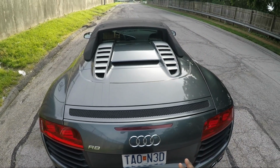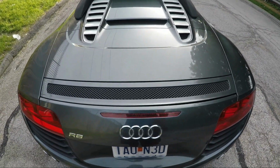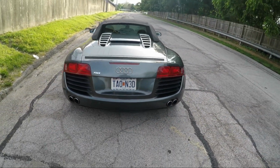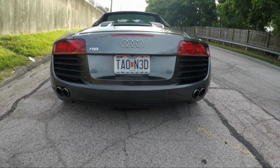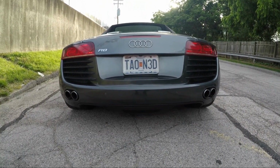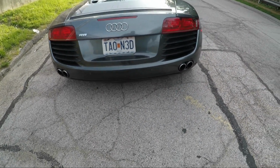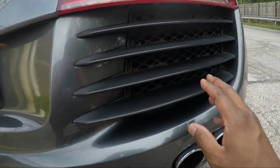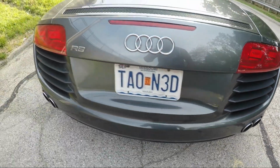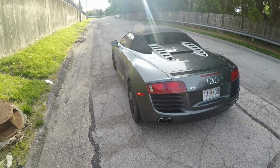Now, if you have the coupe version, then a lot of them have a glass cover where you can actually see the whole engine. And this is a little kick-up spoiler that goes up when you get to a certain high speed, or you can manually put it up. And you've got these awesome, amazing looking quad tip exhausts, which you'll hear the sound of. They sound really good. These vents at the back too are also functional. So you have a lot of cars nowadays where they look like they have functional vents, but in reality they're just fake.